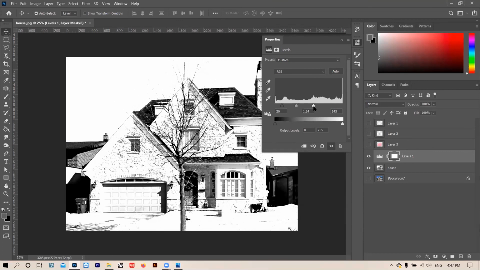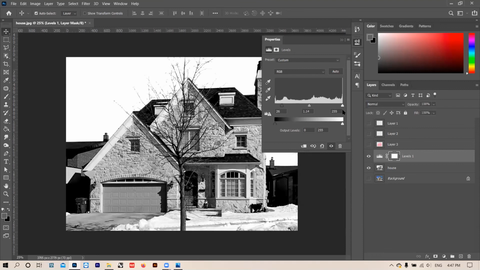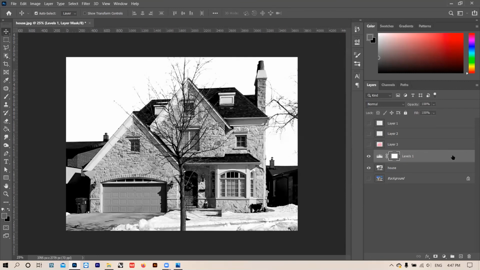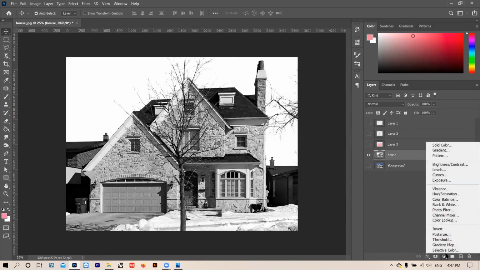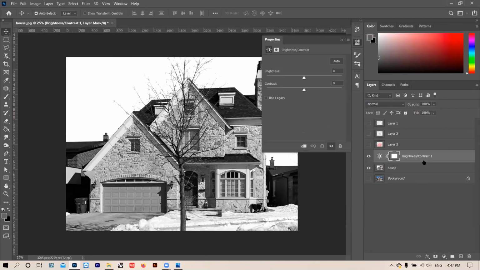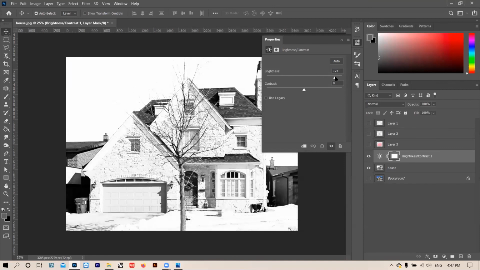When you have time, you can play around with these options. I also hope to introduce the brightness and contrast layer. This layer is really straightforward. You can make your image look brighter, and you can adjust the contrast level like this.